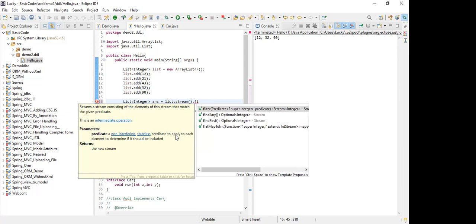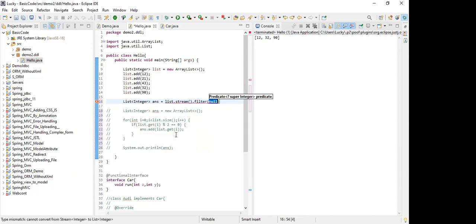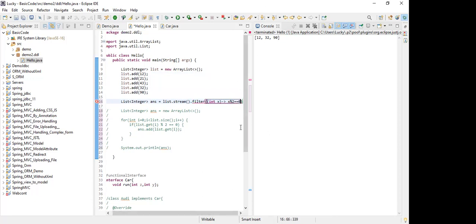Over here, you are having a functional interface, so you will use a lambda expression. Suppose you have one variable, x. The numbers 12, 21, 43, 32, 90 will be stored in x. Over here, you are writing the condition. You want to return the elements which are divisible by 2, so you will say x divisible by 2. If it is true, then you will return it, otherwise you will not return.